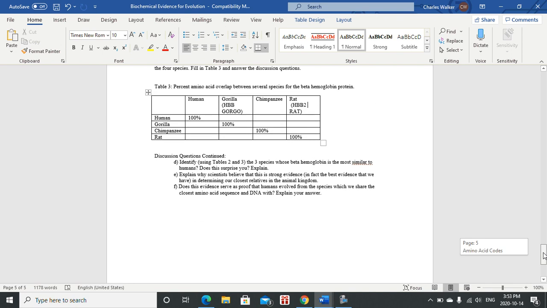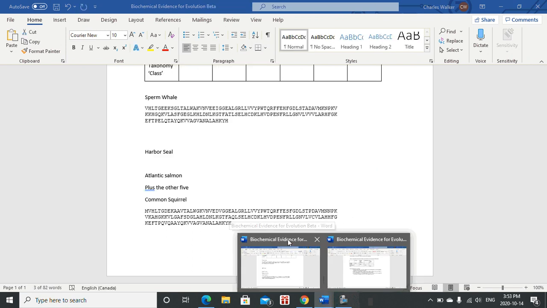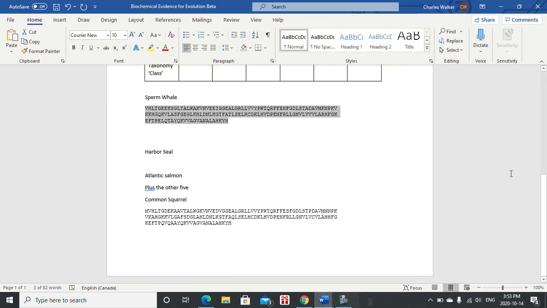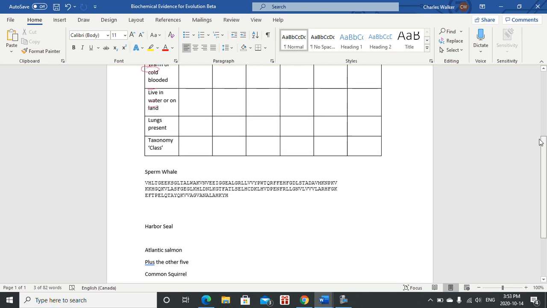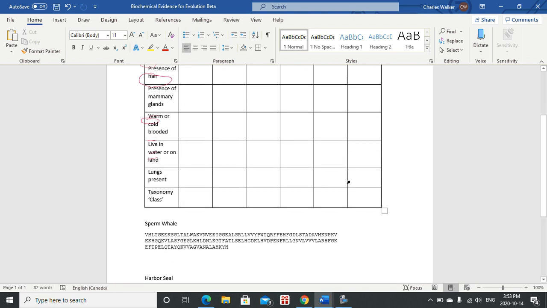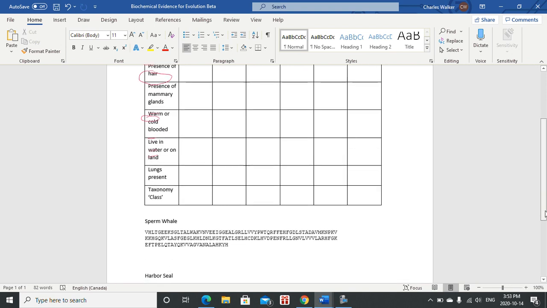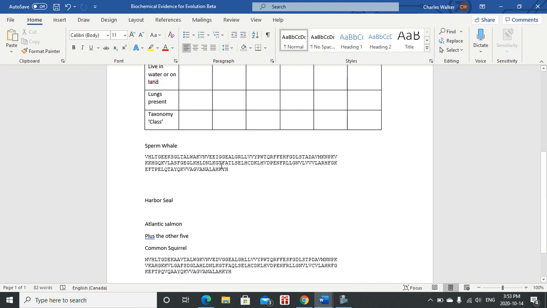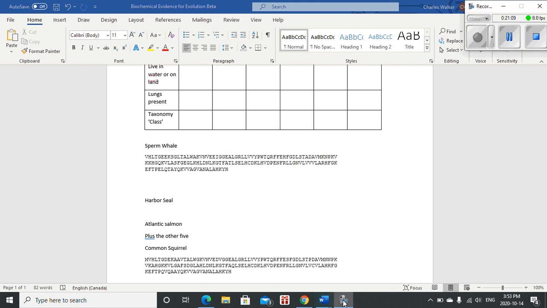Okay, so once again, what I'm looking for is 3 different tables. And again, you can just copy and paste them right into a Word document and fill in your answers right in the Word document. Here, I don't show you all the sequences, but you need to give me every single one of these sequences for all of the 8 different species. And you need to answer the 6 different questions for me.